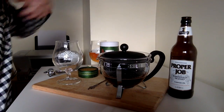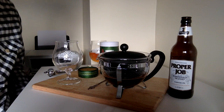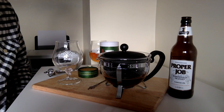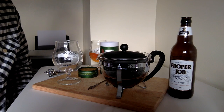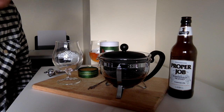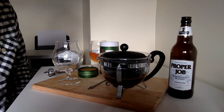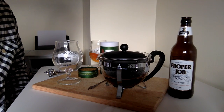So I'm going to put the lid back on here, and then we're going to leave that to steep for around 15 minutes. Typically a cold infusion will take much longer than it would to, say, brew normal tea or to brew coffee, where you might leave it for up to 5 minutes, because obviously there's not that heat there to speed up the infusion process. So we're going to leave that 15 minutes, and then we'll see how that turns out.